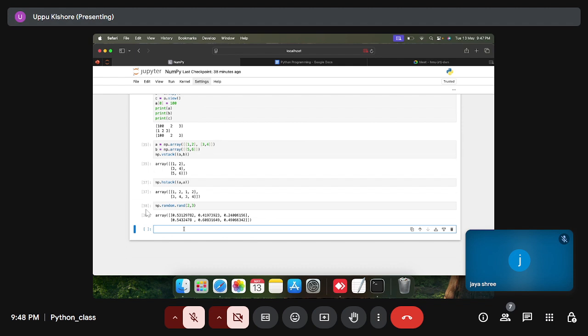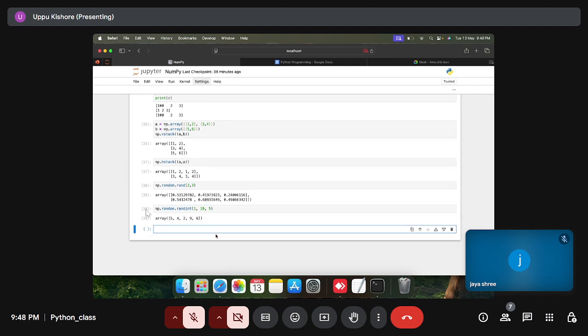Okay, suppose I want to specify the range, I'll use random dot randint, 1, 10, 5. So here if you see, this creates an array with values from 1 to 10. I have mentioned here the numbers from which we have to consider the random values.